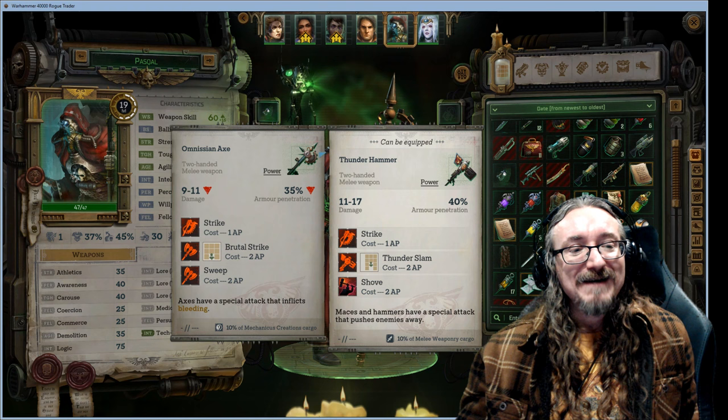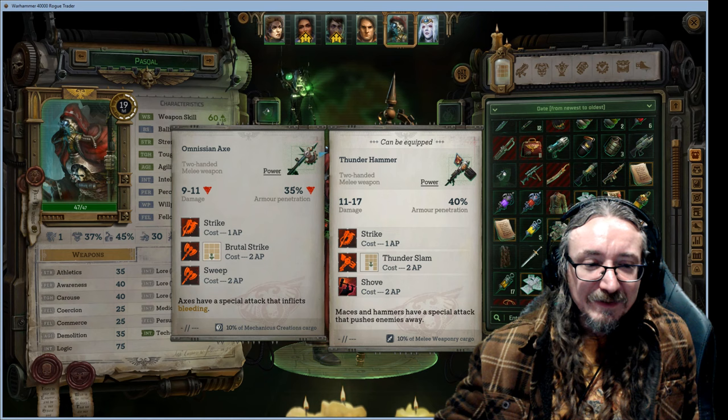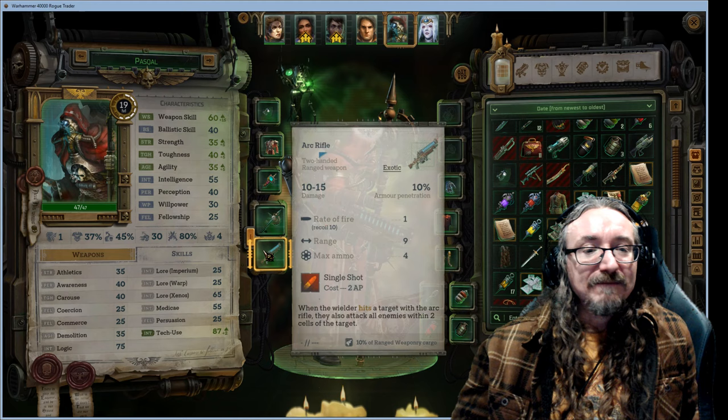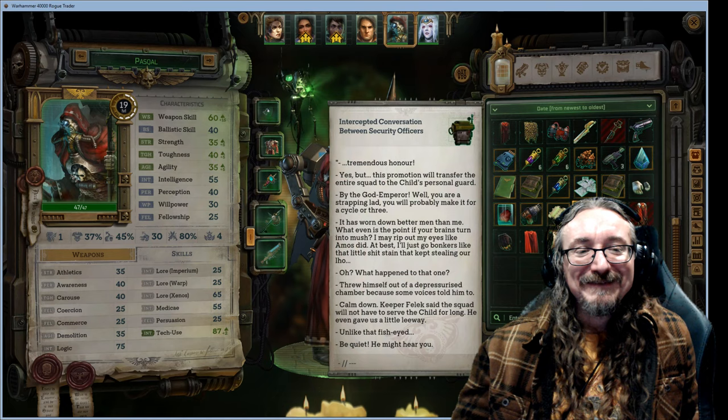Yeah, this thunder hammer. You see that it says maces and hammers have a special attack that pushes enemies away. That's actually really good because if you can knock them prone or knock them away, then you can use your ranged weapon with no penalties. So I've done that a lot. And really the plasma, let me see if I can find a plasma weapon here. You see how quickly your inventory fills up with like, do I want to throw this away? I don't know, it might be useful at some point.